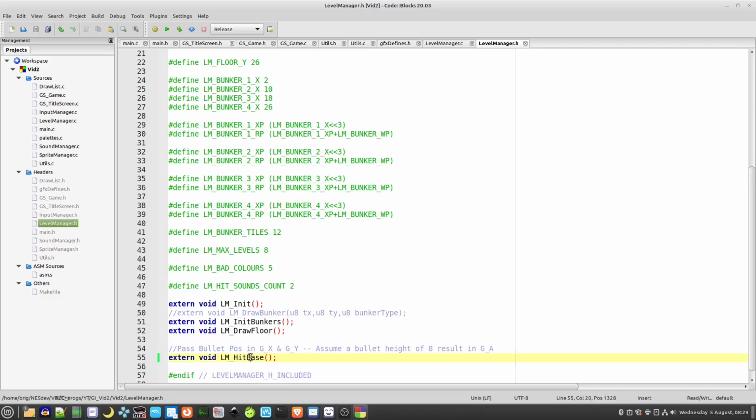Not only the player's bullet, but also all of the enemy bullets which are in play, and also potentially the invaders if they get down the screen.